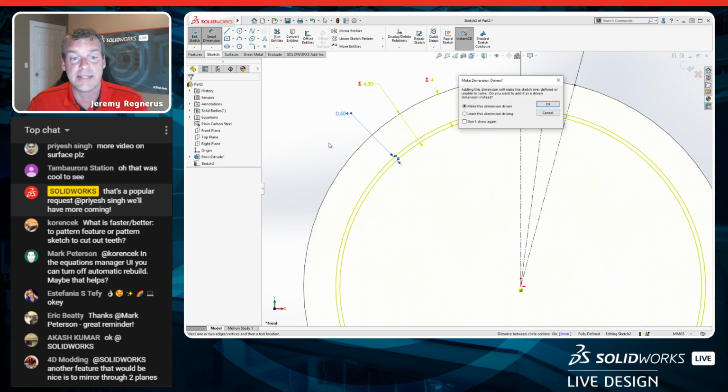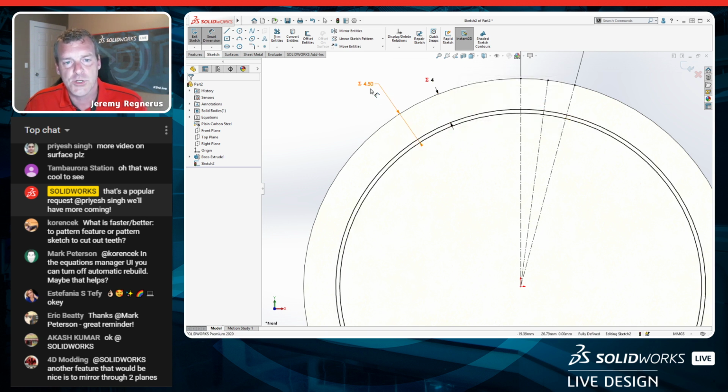When I go and put that dimension in there, 0.5 millimeter is what I get. So you could have done this equation here. You could have just said module times, and instead of multiplying it by 2.25 or 2.4, it could have been 0.25 and 0.4, if that makes sense. So we're just capturing it as this hole depth right here.